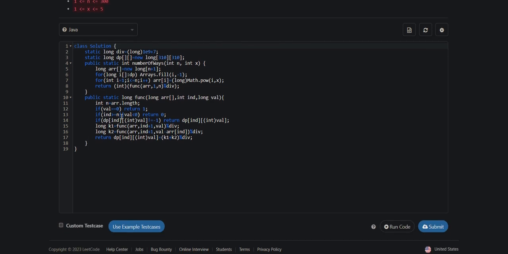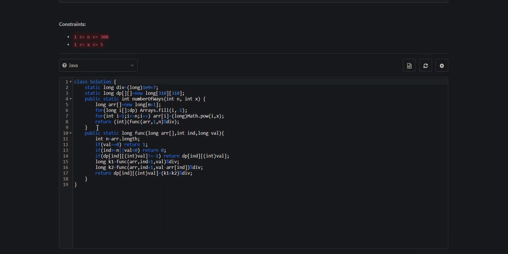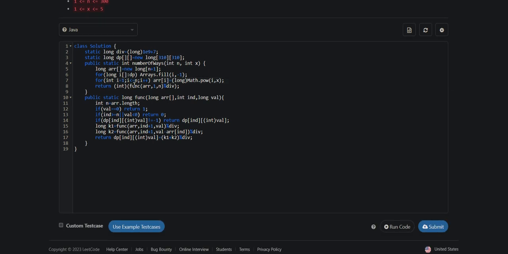Okay. And once I've done with the recursive solution, I can apply DP to optimize this further. Okay. So here's the code. I can store the values of 1 to the power x, 2 to the power x, up to n to the power x in the array ARR, which has a length equal to n plus 1 because I'm starting from index 1, and I'm initializing all the elements of the DP equal to -1. And then I'm calculating my answer in the function called func.